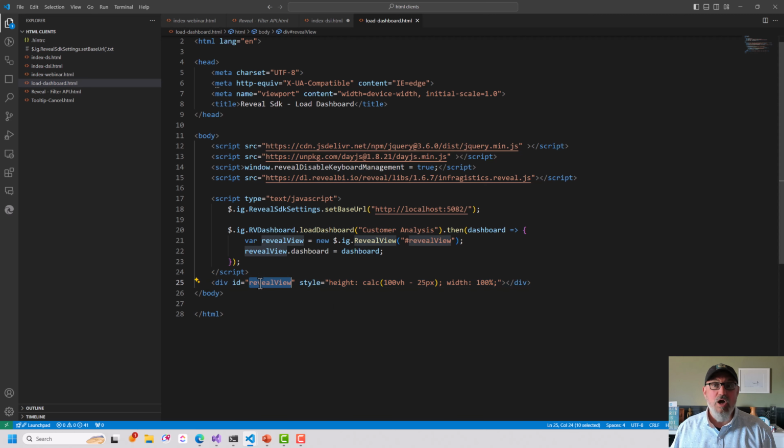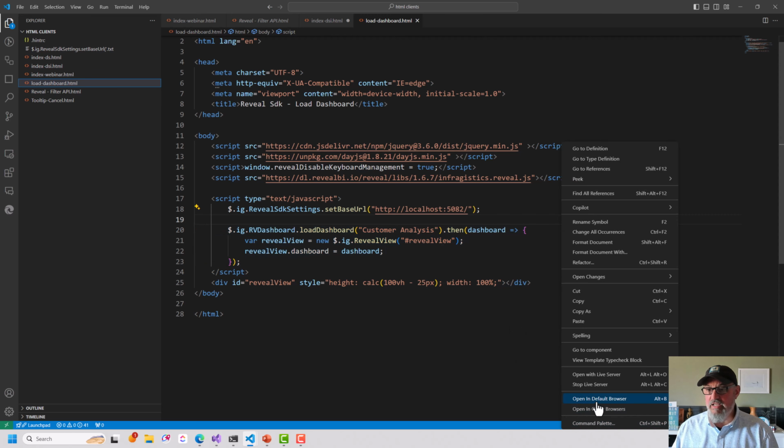So I have my Reveal view. What do I want to do with my Reveal view? Well, I want to call the load dashboard function, which is part of Reveal, which is the $IG. You might recognize a $. One of the requirements we have is jQuery for those selectors. We also require day.js, and this is our latest JavaScript file up on our CDN. If you're doing a POC, of course, you can download this JavaScript file along with the TypeScript so you get autocomplete when you're working with Reveal. But all I want to do is load a dashboard called Customer Analysis. This dashboard is accessing data that's coming in from SQL Server. That's very straightforward, and that's what we're going to be working on today.